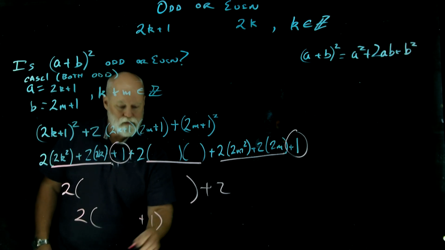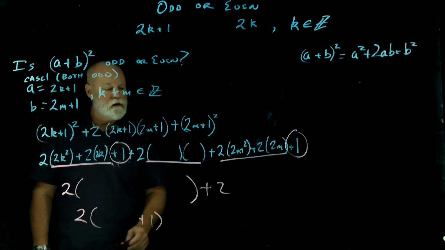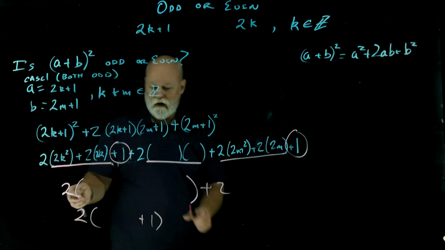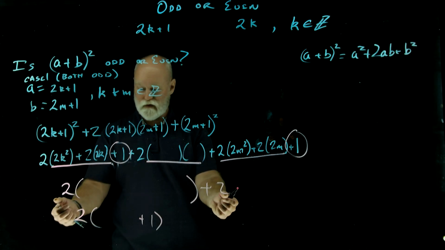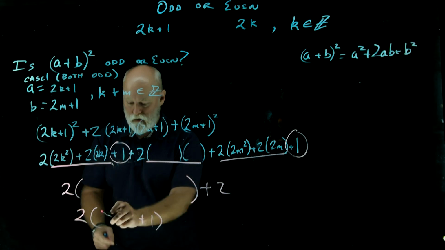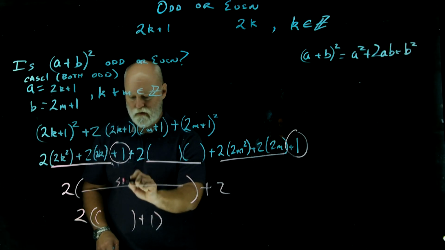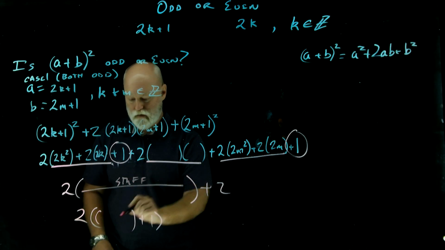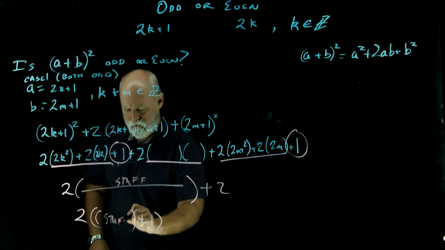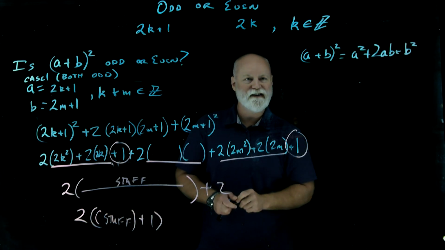And right here, there's a plus 1 right there. Because I have 2 times this stuff, right? I have 2 times everything inside the parentheses, but now I can factor 2 out of both of those things. So I have 2 times all that stuff, right? We'll call this stuff, right? Truly mathematical terminology there, right?